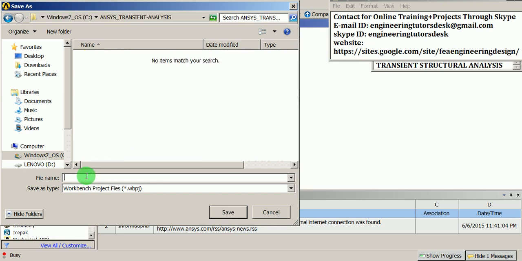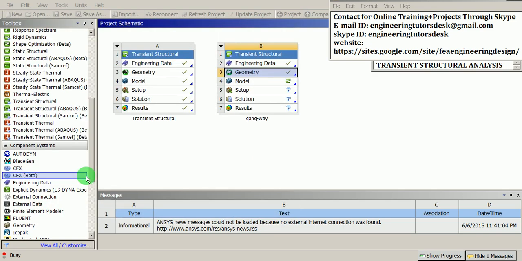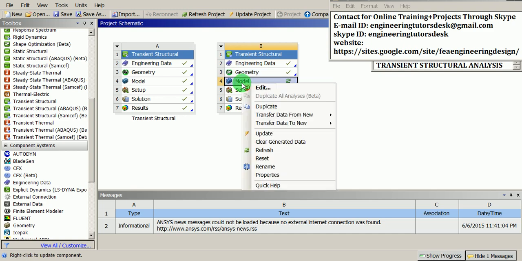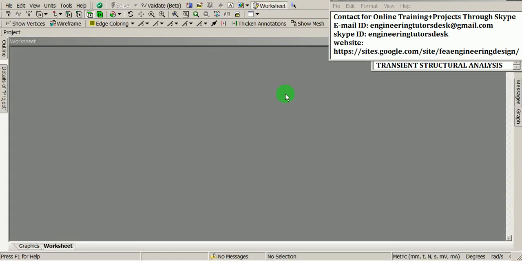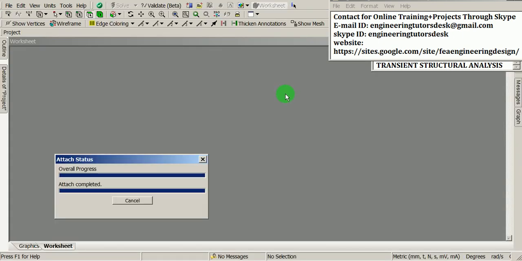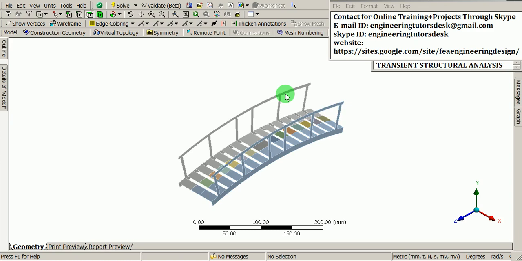Enter the name of the file as gangway. Enter. The project is now saved. Pick on the model. Right-click, press hold. Pick on Edit. This will open the ANSYS mechanical window.